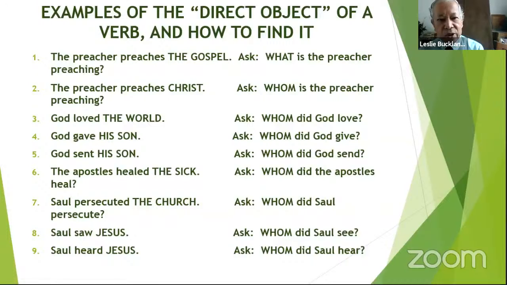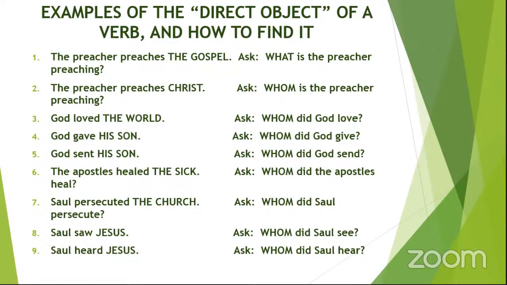But to answer your question and to avoid any confusion, whether you circle gospel or the gospel, I will still give it to you as being the direct object, as being correct. But I just want you to know that the direct object may be either a noun or a pronoun. Any further question on this exercise here that you did?